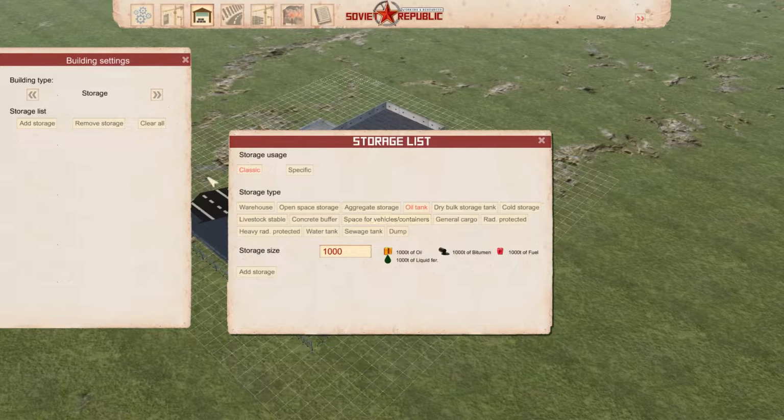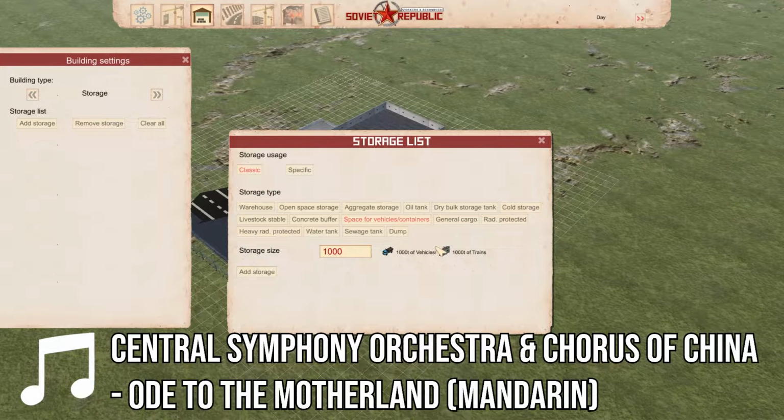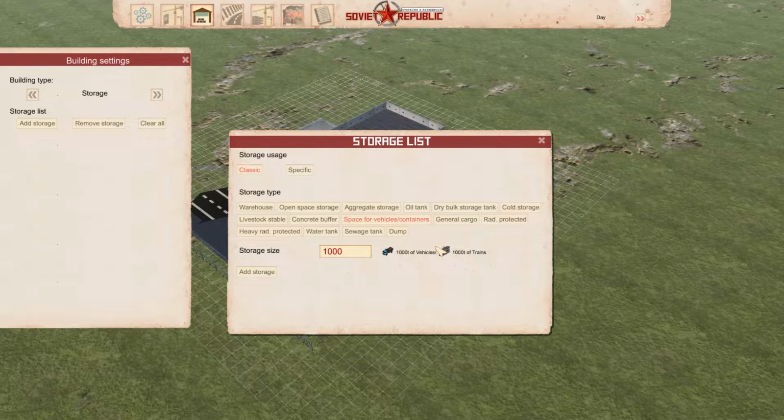So in this case, it's just a storage for whatever you want to store. You can store vehicles here, but that's like putting, say, a vehicle on a flatbed truck and leaving it there. Same with trains, general cargo, etc., etc. And again, we'll also talk about how you do it with trains as well in a later section.